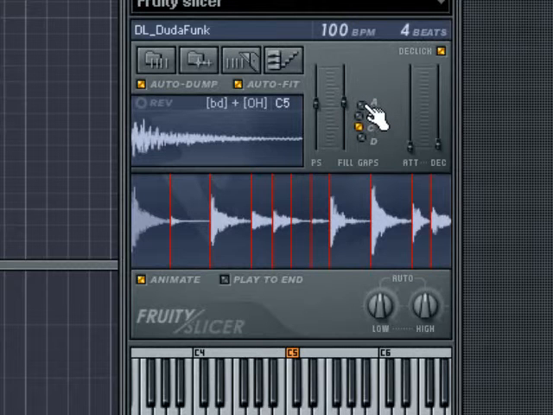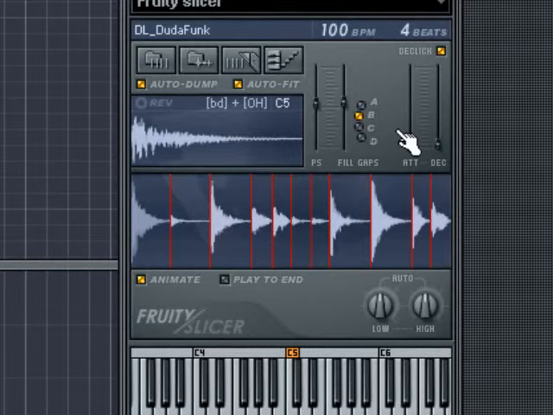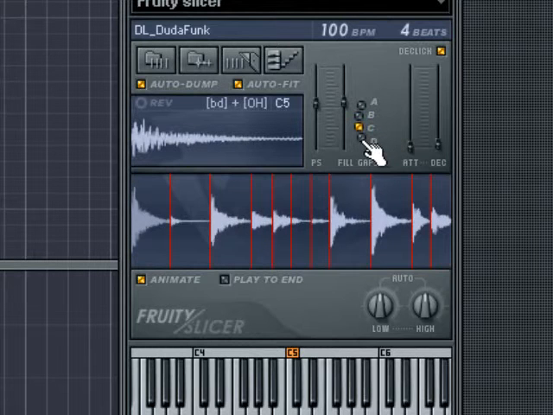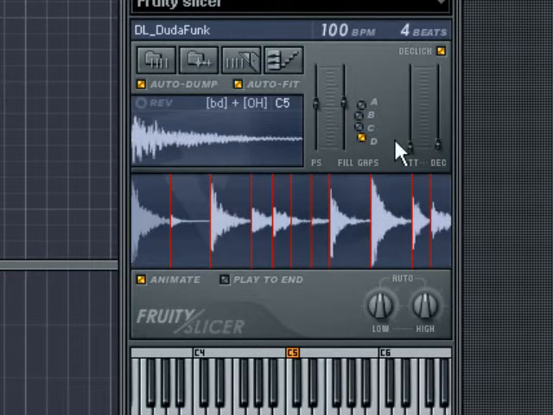Next to the Fill Gap slider are 4 mode buttons that allow you to choose what algorithm Fruity Slicer will use for stretching the audio. The first 2 modes are similar to those used in earlier versions of Fruity Slicer, and the second 2 use the new elastic stretching mode introduced in version 5. To the right of these are global sliders that affect the attack and decay of all slices in the groove. The De-click button applies a very small fade to the end of each slice. Use this if you are getting click or pop artifacts.